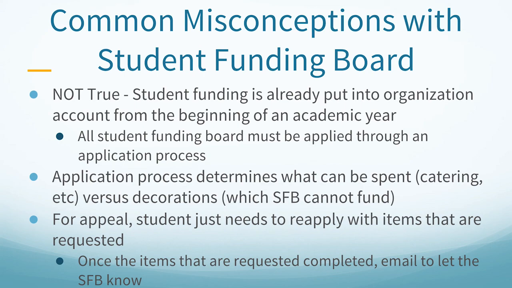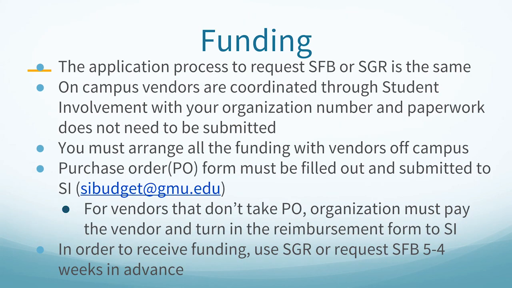There are some common misconceptions with SFB that it's important to address. The first is that the funding is already put into organizations' accounts at the beginning of the year and can be spent from there. This is not true. All Student Funding Board funding must be applied for through the application process well in advance of the event. The SFB process is similar to a grant process.